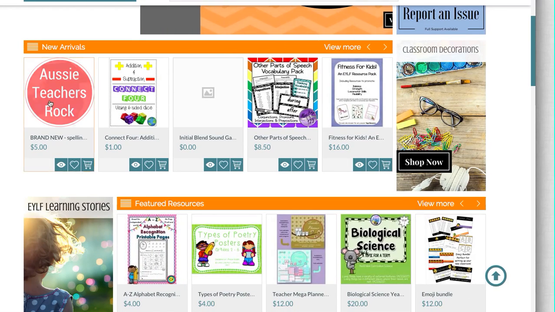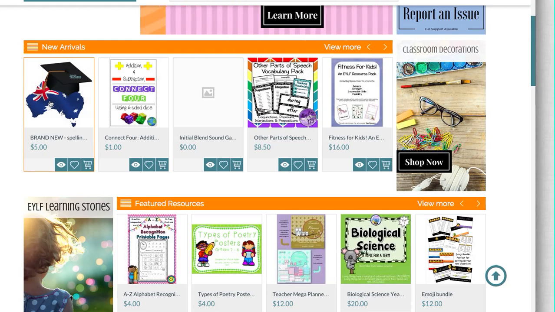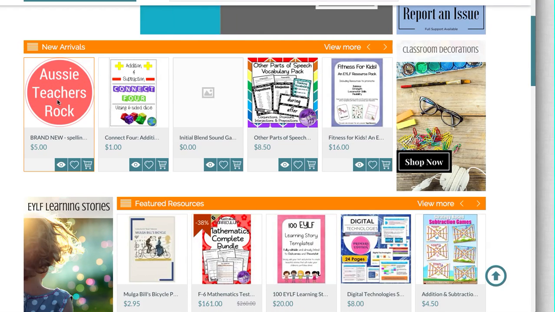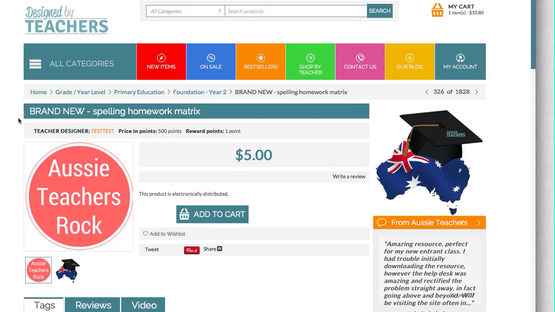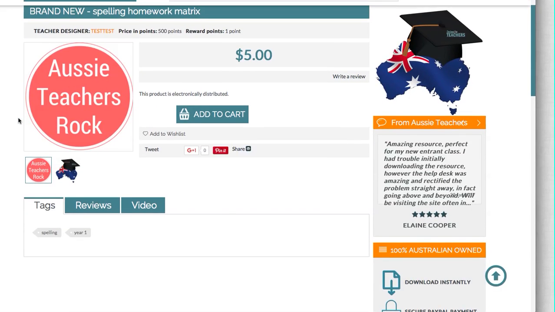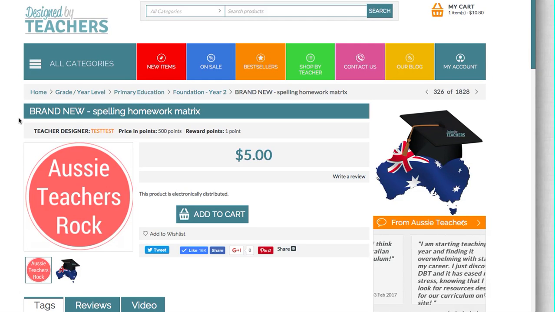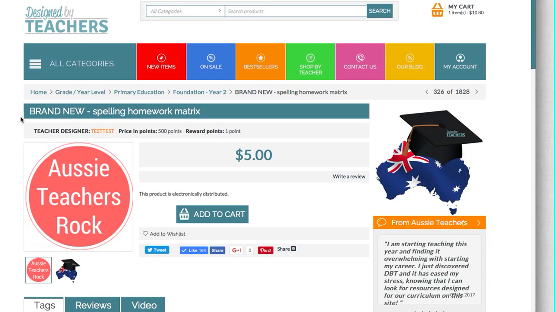What I did want to show you is if you can have a look, see how the 2 different images show up. So if you do actually add more than 1 image, it's a great way to stand out from other items, and you can give 2 samples. Feel free to actually pop a watermark on that, and you can see there that that is our product that's uploaded and available instantly, okay?